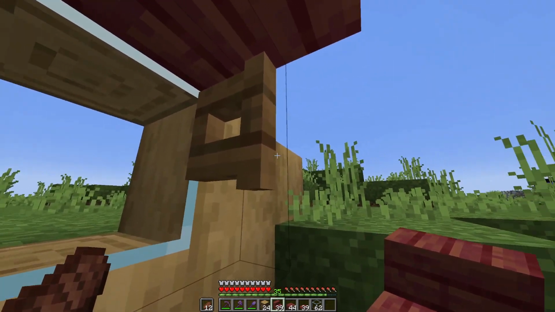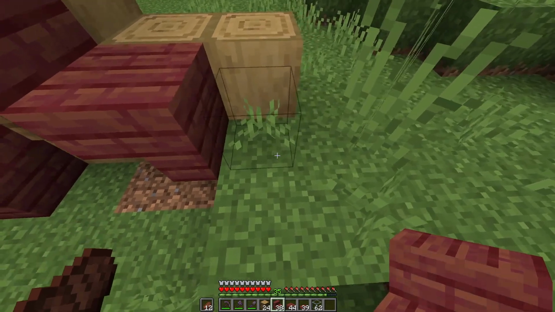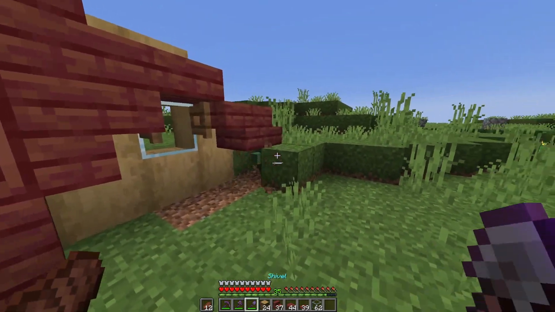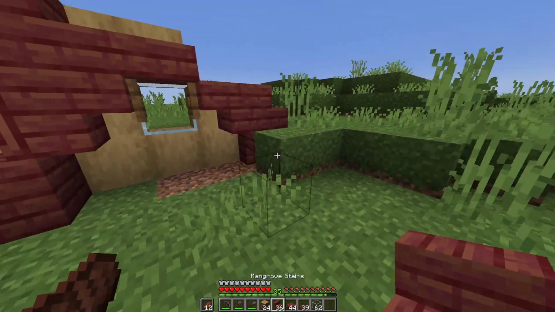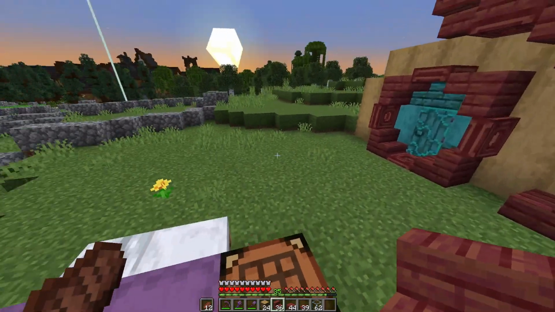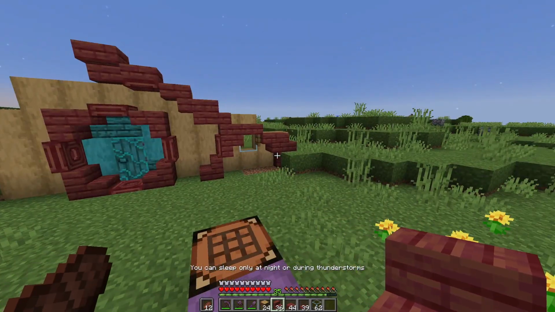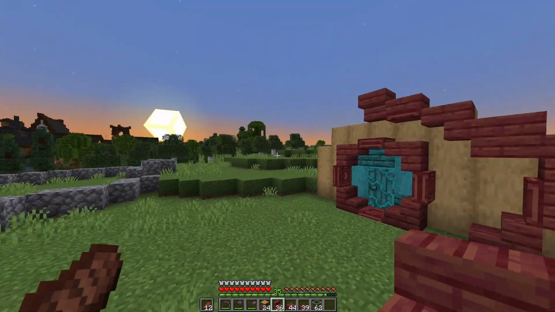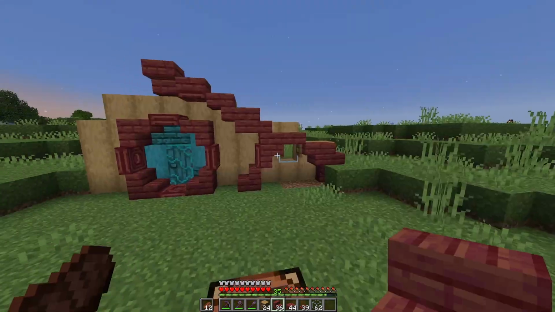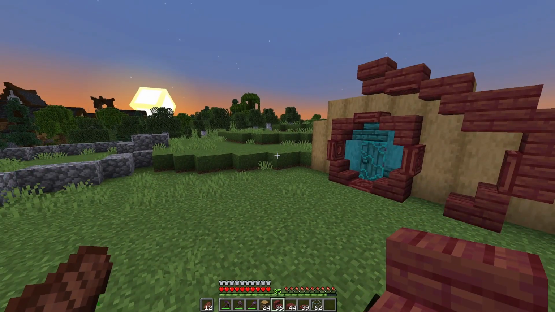I'm gonna go for another upside down stair. Then we go for a normal stair, and I actually want to round this off, but I want to keep that block there, the grass block, because I think it looks nice, but an upside down stair there. It is turning dark. Oh no, we gotta sleep in a moment. So, while I sleep, you guys can copy this side over to there.